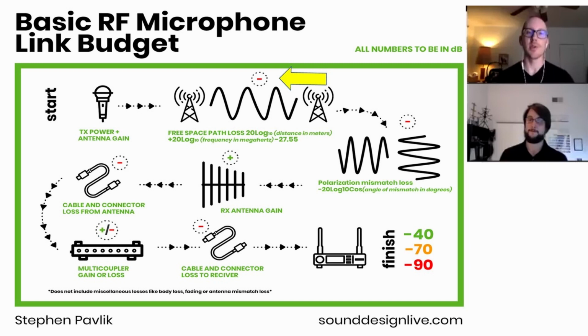Got it. So sometime in the future, there might be a whole other infographic that's just body loss. Yeah, that'd actually be great. It's a good idea. Okay, so the signal gets from the microphone through the air to the antenna, but it looks like I'm jumping the gun a little bit here because the antenna is down here. So the first step is actually how much loss in the air.